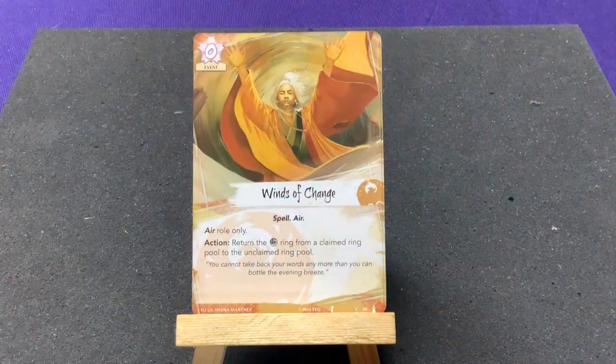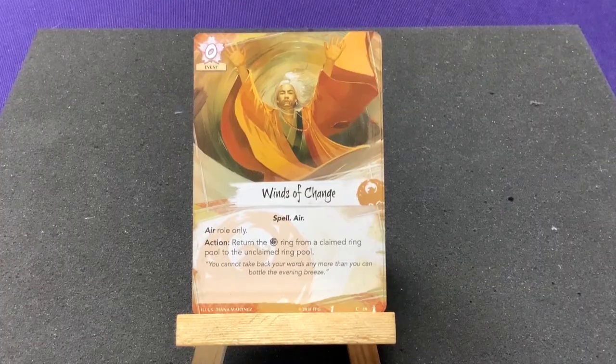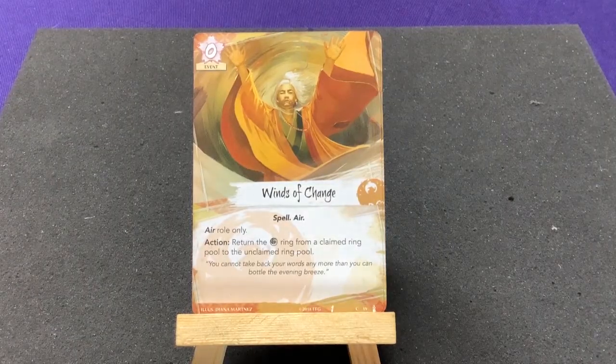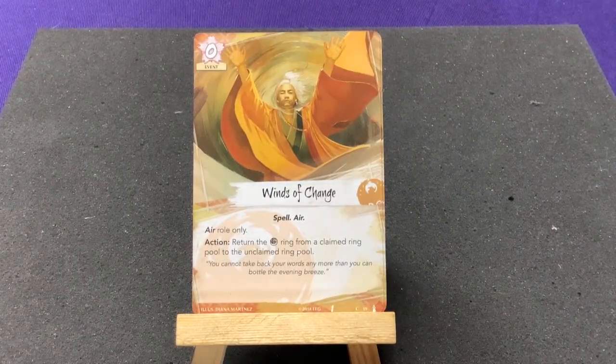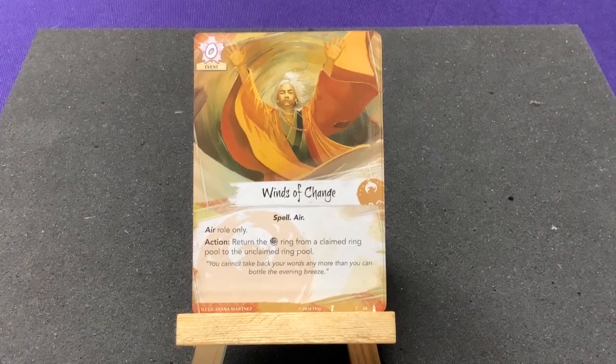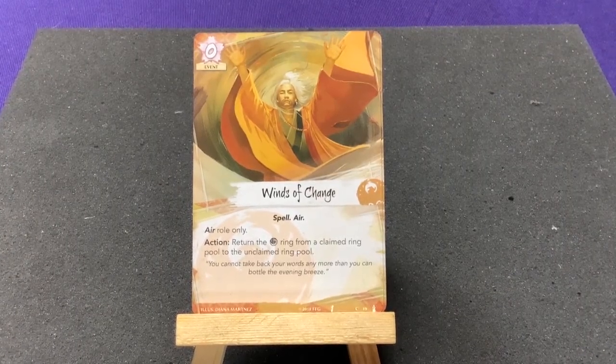Alright, in the Orange Phoenix, we have the Wings of Change. Spell and Air. Air ring only. Return the air ring to the unclaimed ring pool. You cannot take back your words any more than you can bottle the evening breeze. So this is very helpful if you have an ability that gets you a bonus for claiming them. Or if your opponent is gaining a bonus for claiming that ring, you can return it. Very specific to do, but at least it's a possibility.